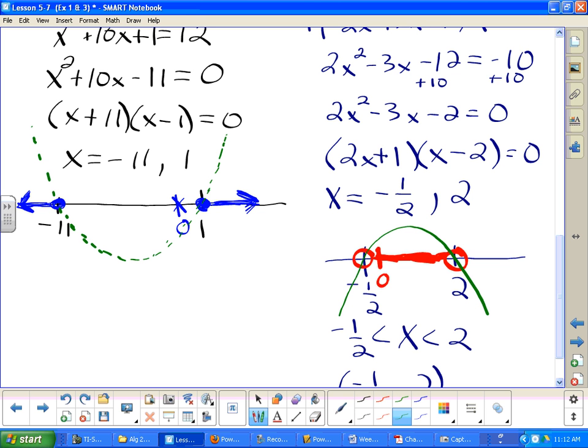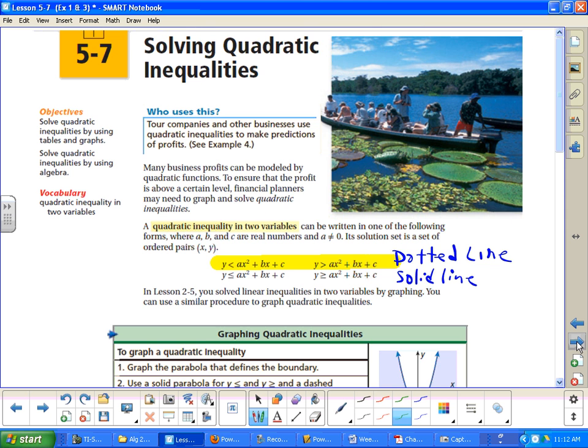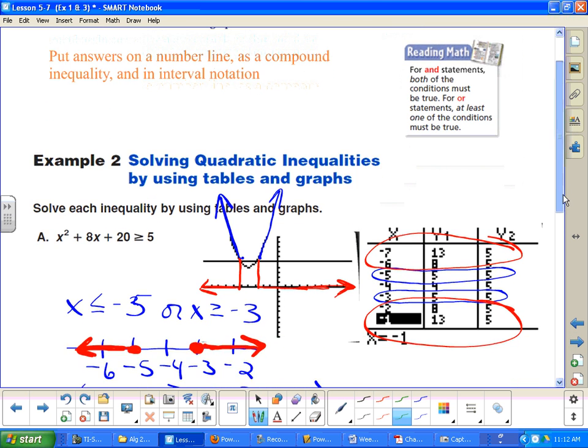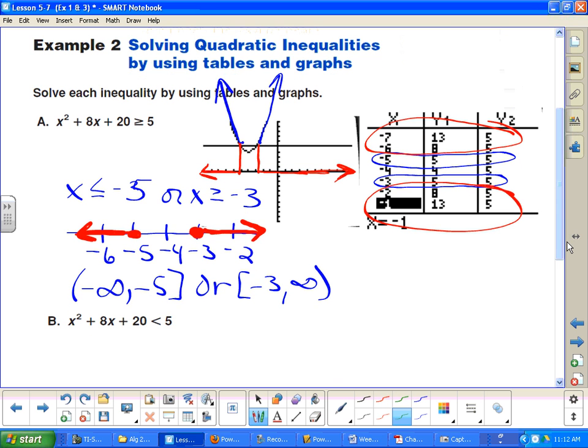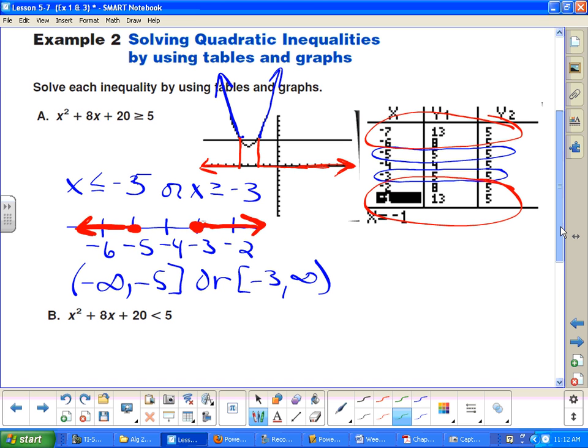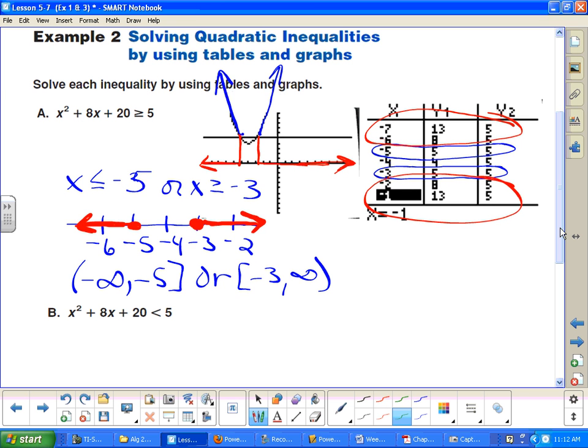For number 10, if I drew the graph there, the graph would go through here like this, because it says negative 2x squared, so it would be a frown. So when is the graph above the line? Okay, it's above the line between those two zeros. So you could look at it either way, by solving it algebraically, or you could make graphs and tables to do it also. Basically, whichever of those is easier for you is the way you should do them. In this case, we're looking at above the line.